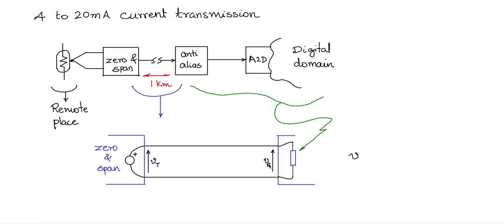Now is Vr going to be the same as Vt? Even though this is copper, there is going to be a lot of resistance. There will be a lot of resistive drop distributed along the line. Vr is not going to be equal to Vt. So let me lump all the resistances in this loop. This is the forward path, and this is the return path for the current. So I will put the resistance. This is the R line. I am lumping it, and there is a current flowing through this loop.